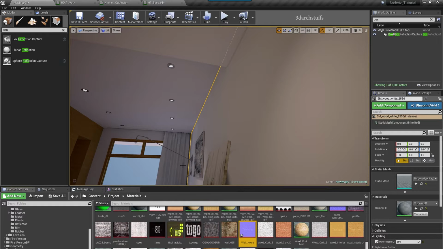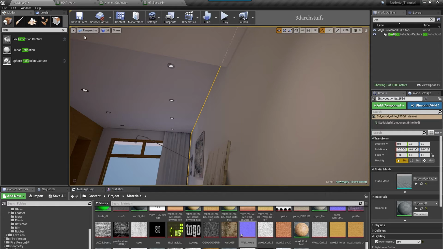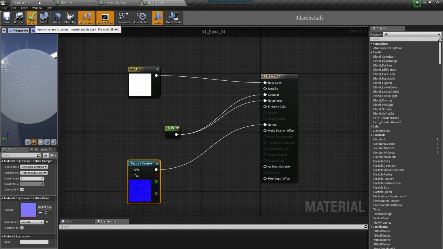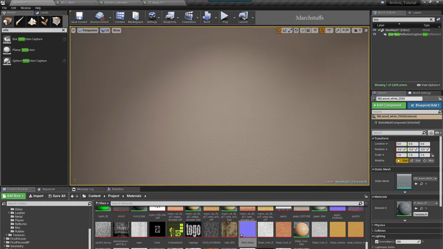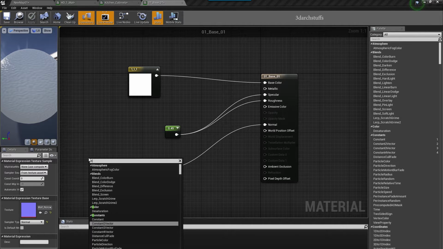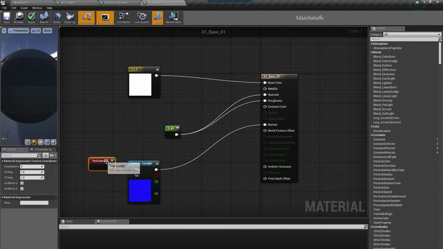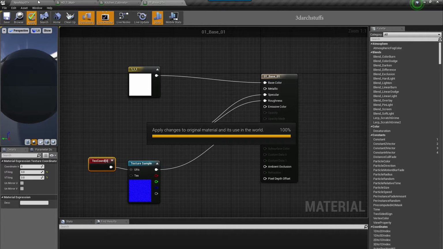I will drag and drop it and put it on this normal, and I will see. I think it's too big, so I will right click, use a texture coordinate, make it 3 and 3, and then apply.